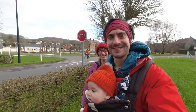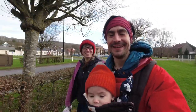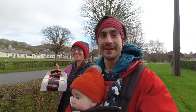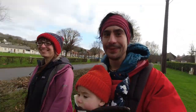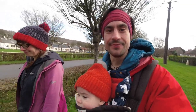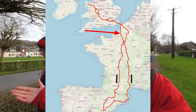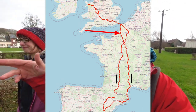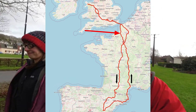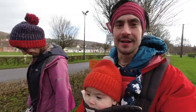Good morning. So we're off on another adventure in our electric camper van. This time we're heading to Spain. So we're currently in France, a few hundred miles south of Calais, but we're taking a different route to usual. We usually end up going down France on the east side, but this time we came from Calais, we went west, like down the coast. It's because we're heading to the Spanish Pyrenees, which will be our first stop off.